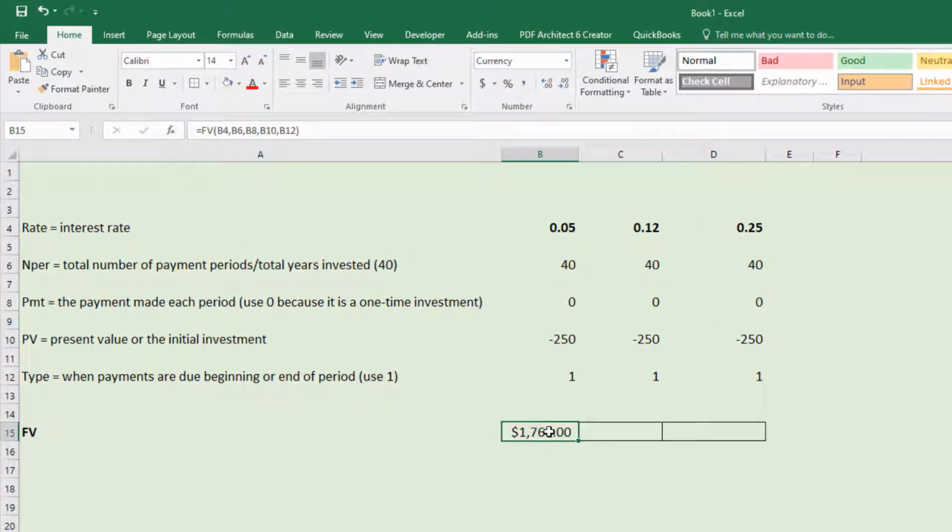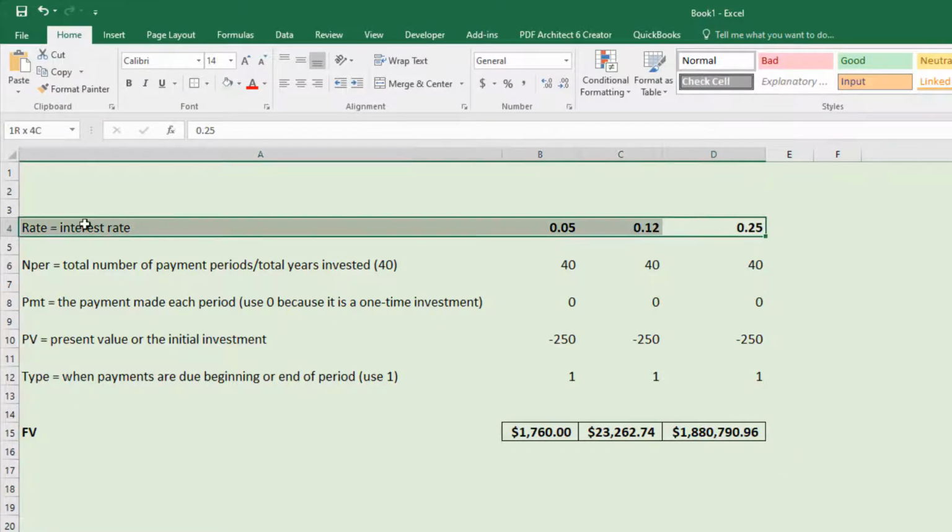Okay. Now that's the scenario where it's 5%. What happens if it's 12%? Well, we can do that easily in Excel. Grab onto this cross and drag it here. Or you continue to drag it and you would get your return value, the future value of the investment at 25% interest rate. And this is your solution. We need to put this into a graph, and we can use Excel to help us do that. So let's do so.